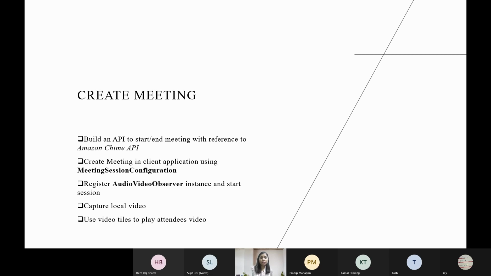Then the application registers the audio video observer instance and starts your session, and captures your local audio stream. Upon getting the attendee list from the backend, in the front end you can play the remote peers' video on your end, and their conversation will get started.